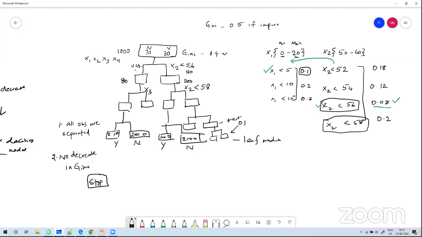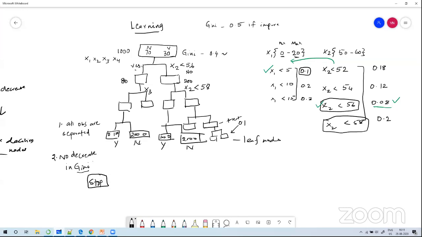And this is the learning phase. We have got data and we started to separate them in such a way that the separation between the S and no observations keeps improving until a point where they are all separated, or there is no way that we can decrease the Gini further. Same case with entropy, but entropy is not used. If you remember, entropy uses log to the base 2, which is computationally heavy. So instead of entropy, Gini is more preferred. So I'm using the Gini example.